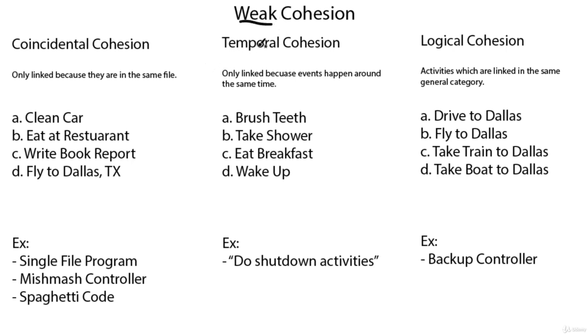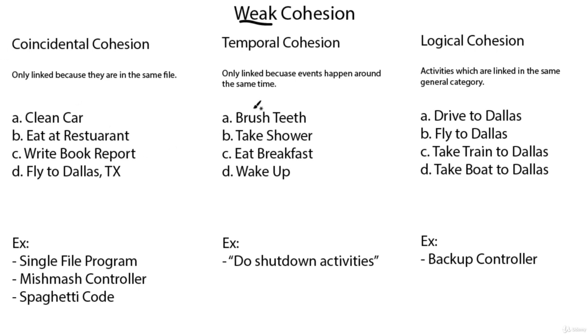So with weak cohesion, we have modules that are built, but they don't really have a purpose. And this creates the idea of spaghetti code, which means there might be maybe 1,000 different modules in a file, but none of them have a purpose and none of them are linked together in any conceivable way. Therefore, anyone else trying to join the project would have no idea how anything works. There would be no set guideline, nothing that they could follow to figure it out. They would just have to play around with it until they learned it. And that really slows down production because you can't hire additional people without all of the time it'll take to get them up to speed.